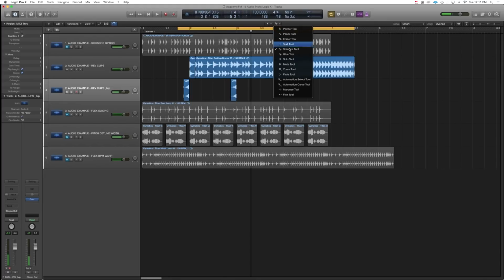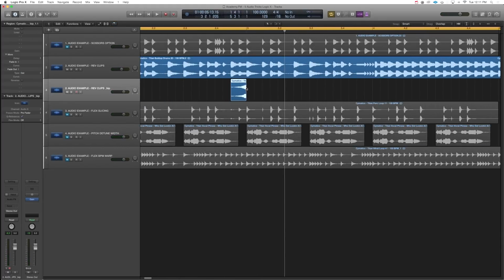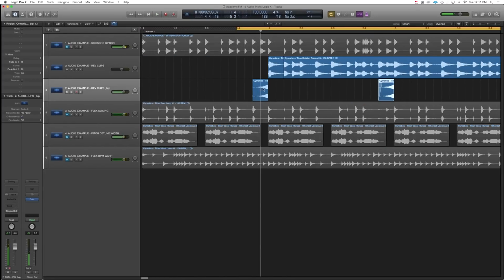But always make sure you guys are fading. I'll go to fade here and we'll zoom in. And I can always make sure it's not hitting too hard there. The transient sometimes can get a little messy. So you just want to make sure that the attack and transient are pretty precise.